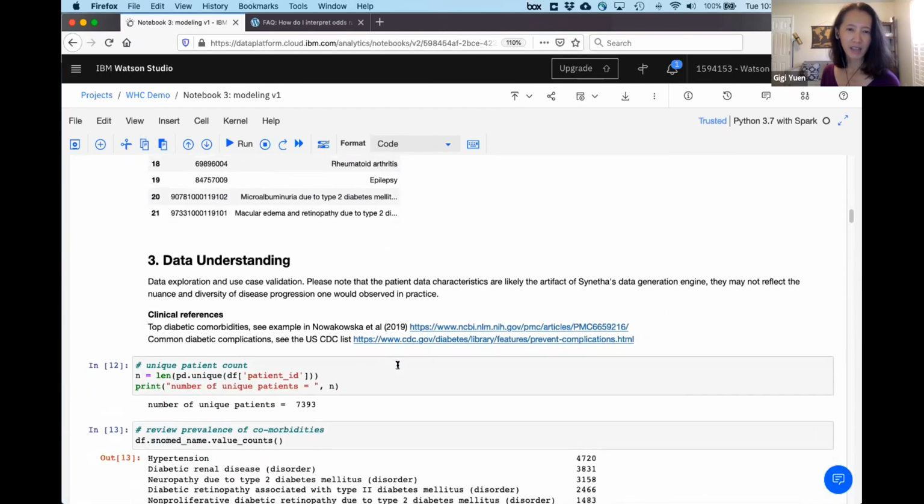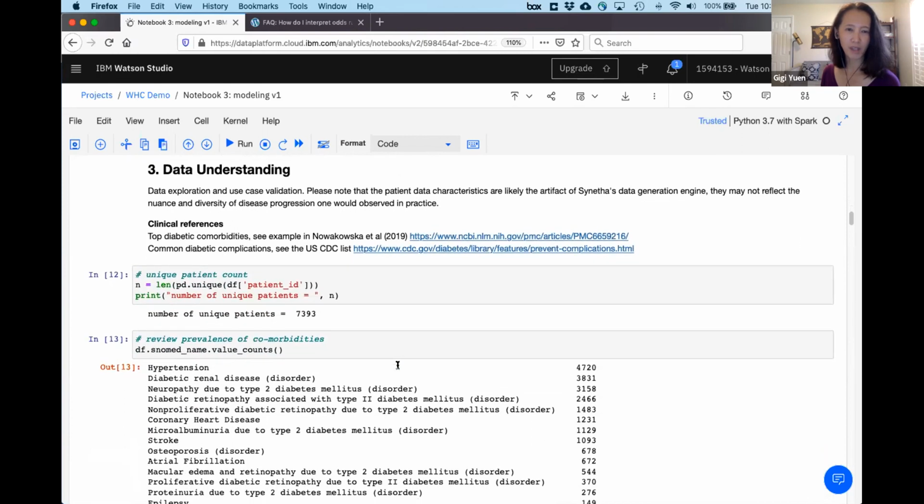And like any data science work you want to do, you always want to start with understanding the science behind it. Since we're in healthcare, we're going to spend some time understanding the clinical science. So here I just quickly included a couple of examples. You may wonder, how did we come up with the list of codes? The set actually comes from a pretty recent paper that studied diabetic comorbidities. It's pretty recent and pretty comprehensive, so we picked it from this list. If you look at different papers, there will be different lists. A good practice is to survey some and come up with a list that your clinical advisor is comfortable with.